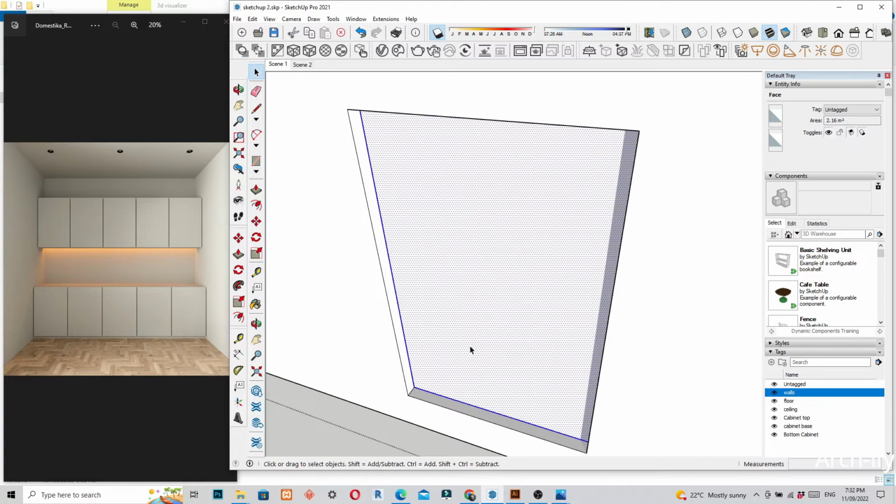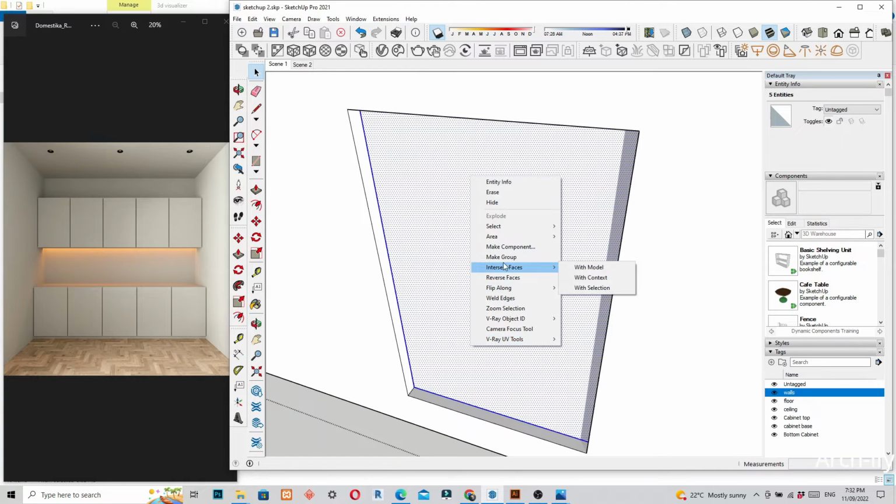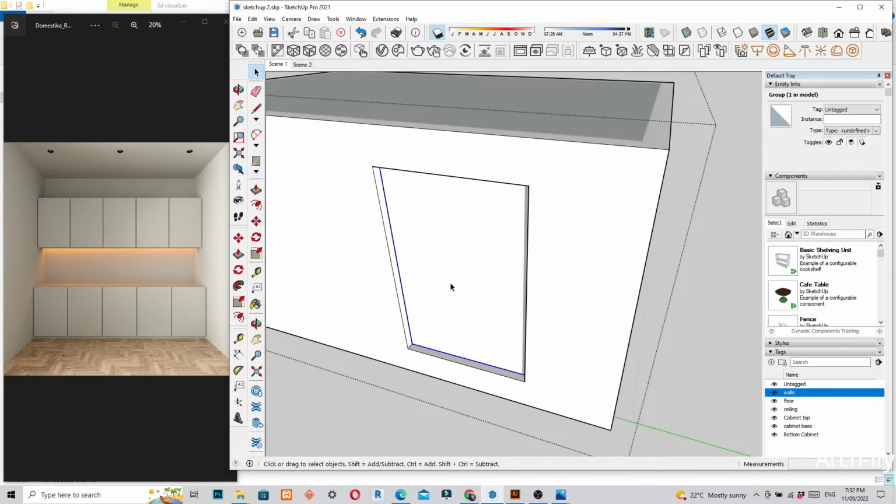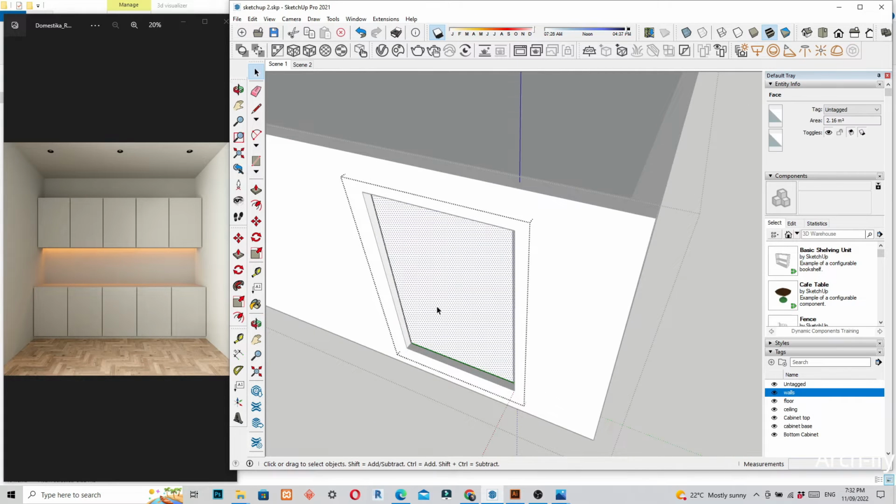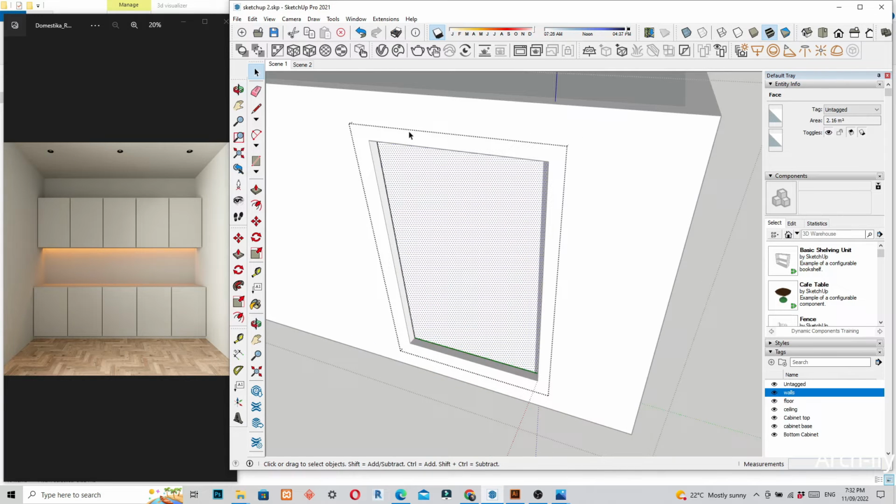And as usual, I put it into a group, make group. I go into the group. What do I want to do? I want to give it a material. I think I would like to give it a glass material to represent what we are doing.